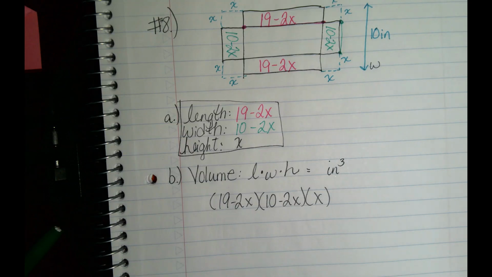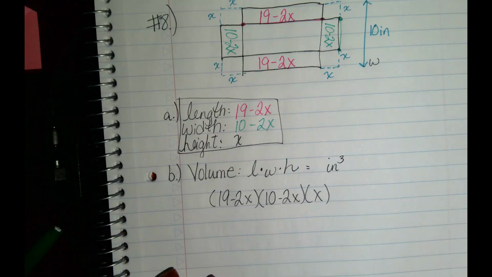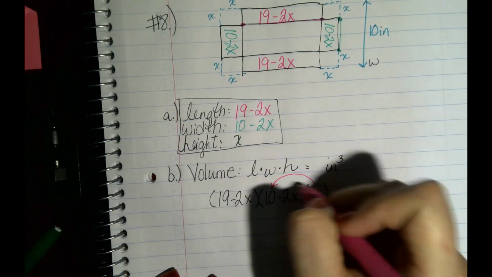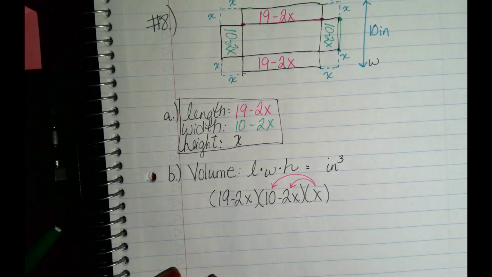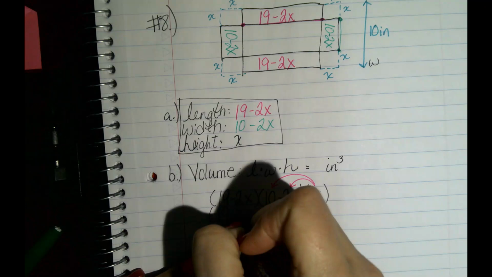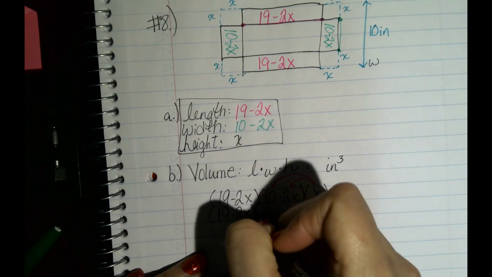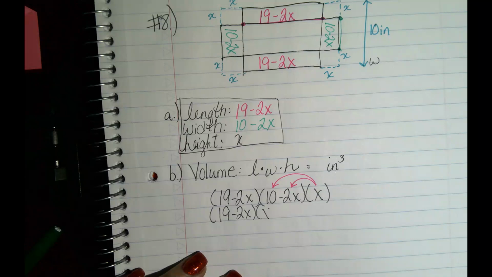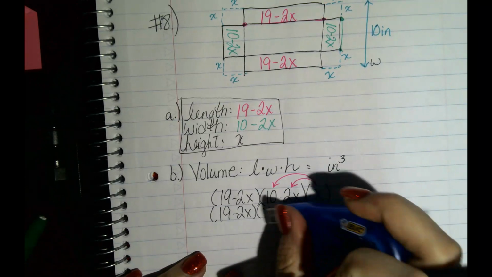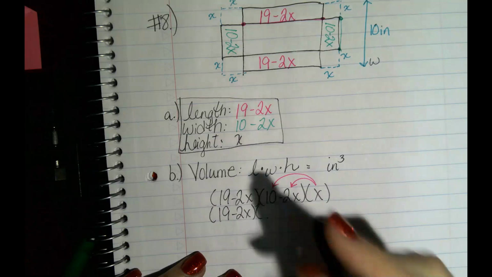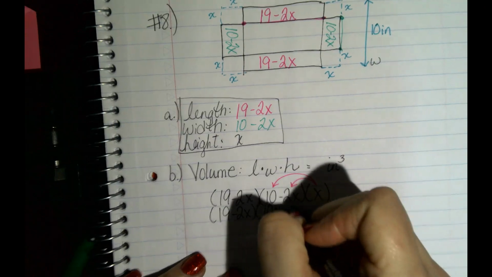Absolutely. All right, so here we go. I'm just going to multiply. I'm going to be honest, I found that it's easier to just go ahead and get rid of that x to keep binomials as long as I can. But honestly, it does not matter the order you solve it because of the commutative property. I just have to make sure I write the right number. So here it would be 10x minus 2x squared.